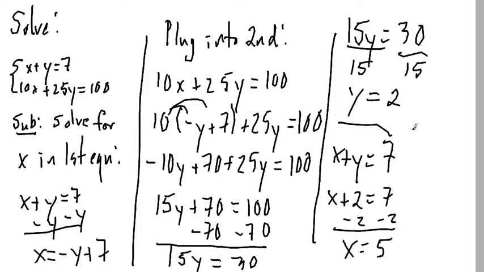And so this tells me that I have 2 quarters and I have 5 dimes. Does this make sense? Well, 2 plus 5 gives me 7 coins total, and 2 quarters are worth 50 cents, and 5 dimes are certainly worth 50 cents, so 50 plus 50 is 100. Great, that makes sense.